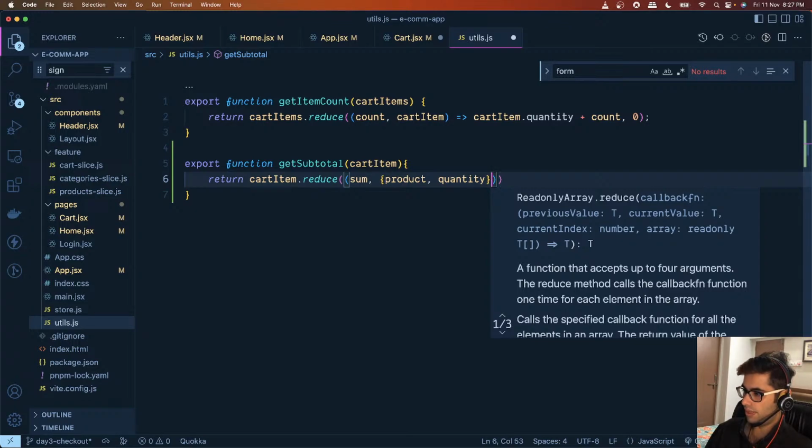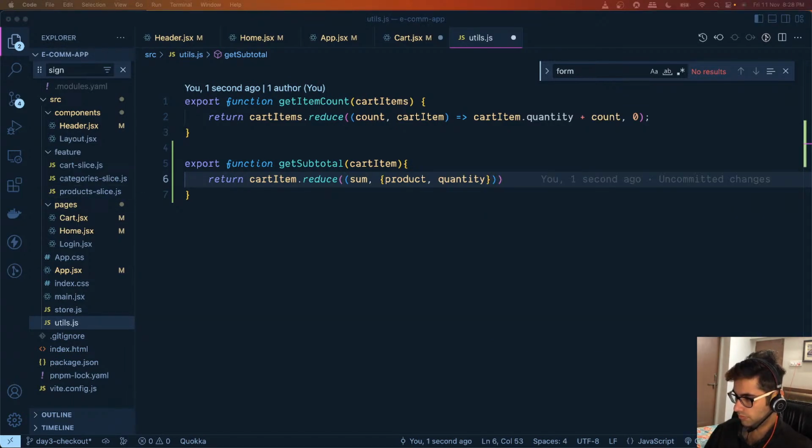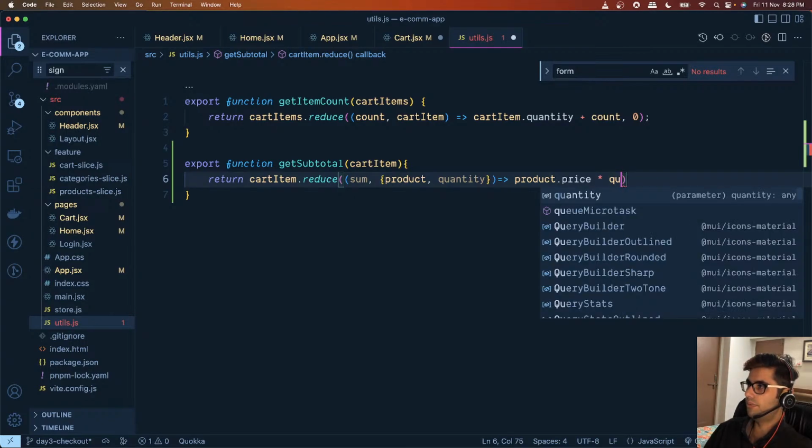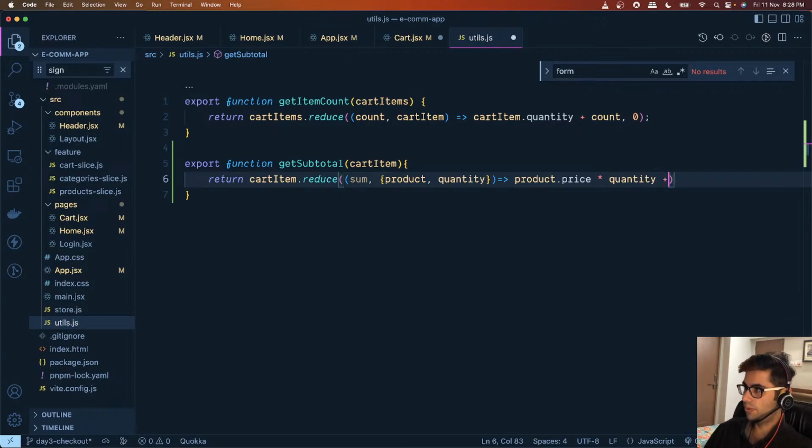And what we want to do here is, once we have this, we want to do product dot price. We want to multiply that with the quantity, and then we want to add the previous sum to it.